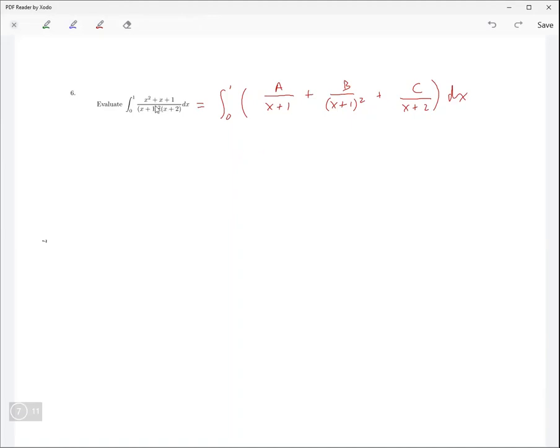When you have a squared term like this, you need to have the squared term in there, but then you need to have it just to the first power. So if it was the third power, then you'd have to have the first power, the second power, and the third power. Okay, and then this is just by itself, so I just need that. Okay, so that's the most general form.